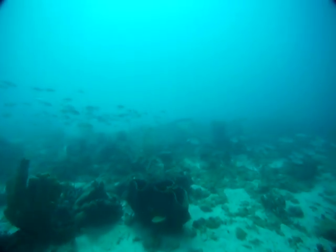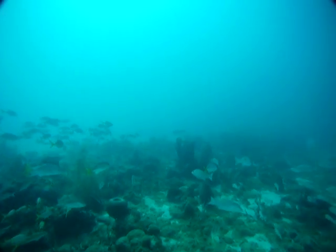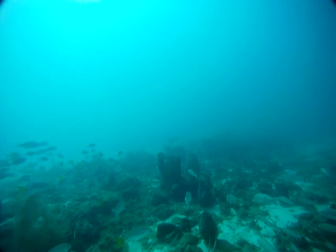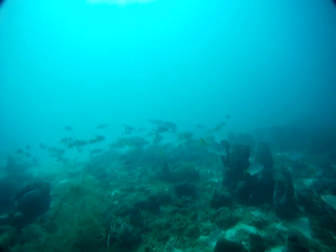I'm not going to put my finger and say it's one thing. We'll say it's a variety of things. It's a variety of poor water quality, unsustainable fishing, anchor damage, and so on, because the reef is a habitat for the fish. So if the reef is degraded, the fish are going to go down. But at the same time, while this is happening, we just cannot eat all the fish that are on the reef, because the fish are very important to the reef.